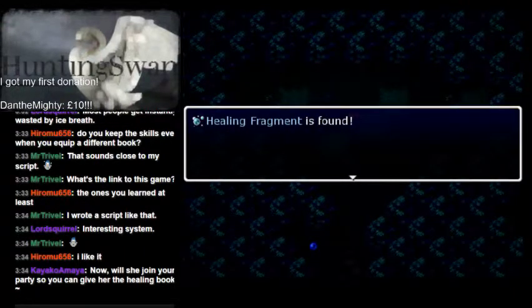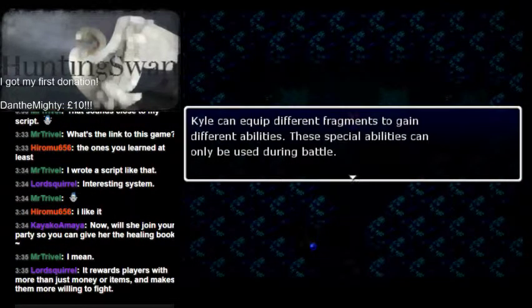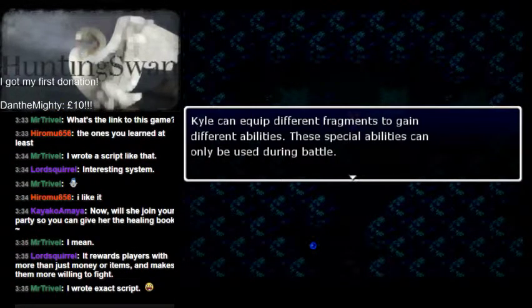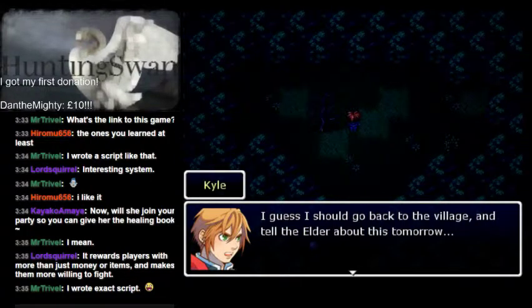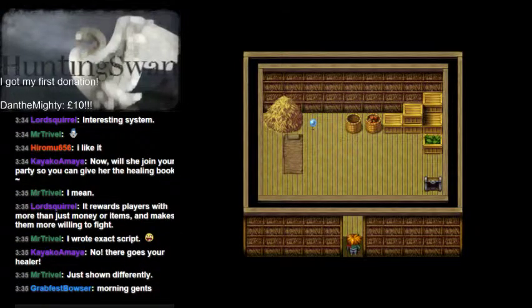Okay, so we've got fragments as well. So we've got spell books and we've got fragments as well. Let's see what the difference is. Cal can equip different fragments to gain different abilities. These special abilities can only be used during battle. I guess I should go back to the village and tell the elder about this tomorrow. No, there goes your healer. Yeah, that's exactly what I was planning to do, Kayako. I was planning to make Chiho my healer and to make him more offensive. But there goes that plan.